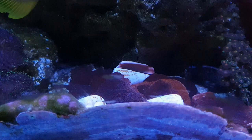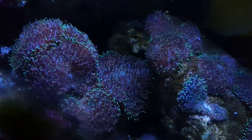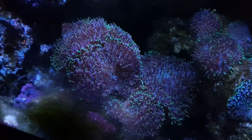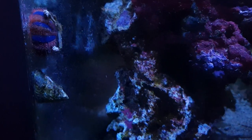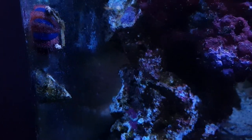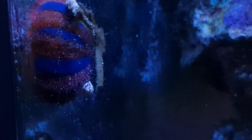My Halloween hermit crab - who is hiding at the moment - for a year has been trudging around in a very small home. He was always trying, looking at old shells in there, the strawberry conch shells, and they were too small. So I went online - if anybody's interested, just drop a note in the UK because there's a great place. The shells are quite cheap - I got about 16 strawberry conch shells for about 10 quid.